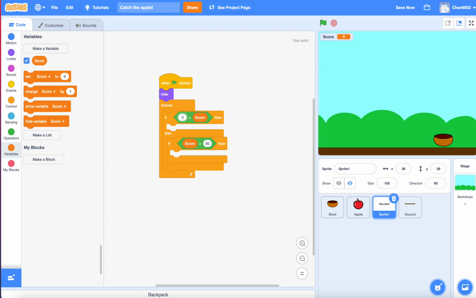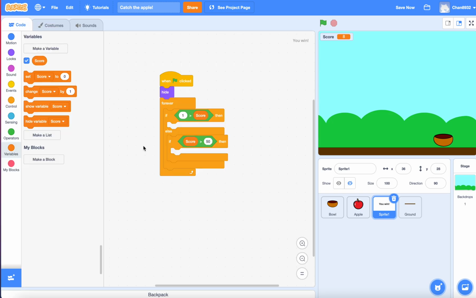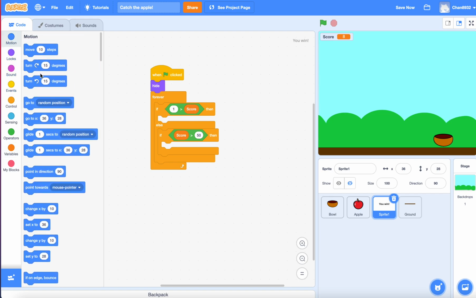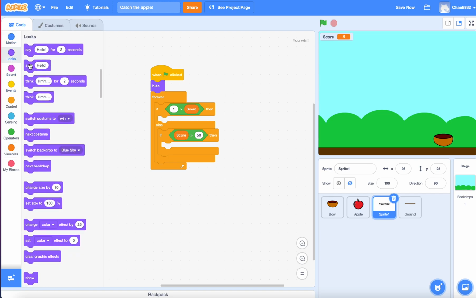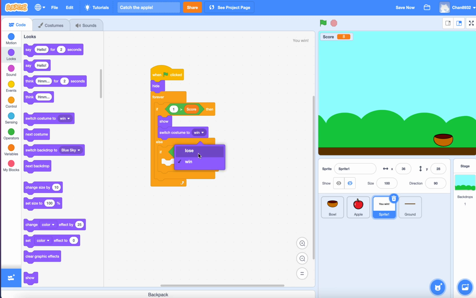So, if 1 is bigger than score, then, wait, let's just call it lose, and then we can call this win. Okay. So if 1 is bigger than score, then we want to show and switch costume to lose.